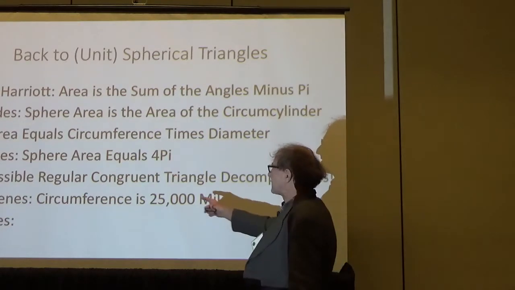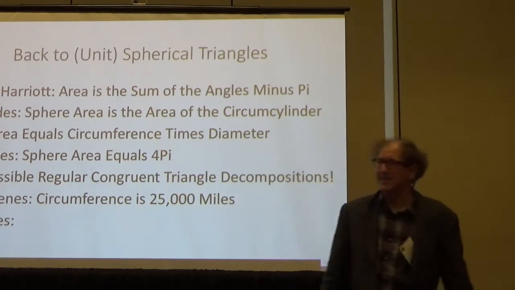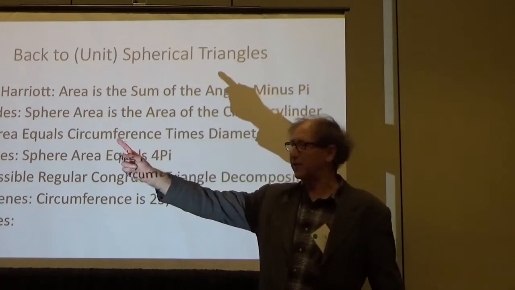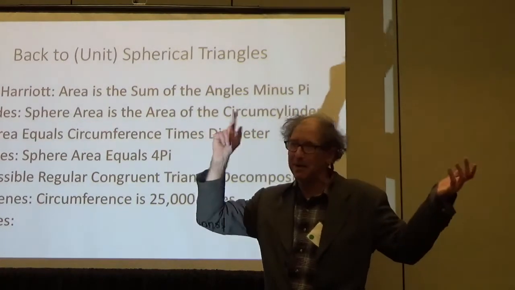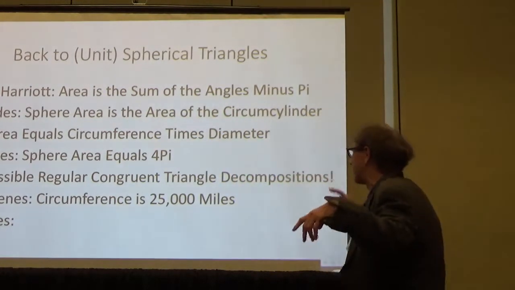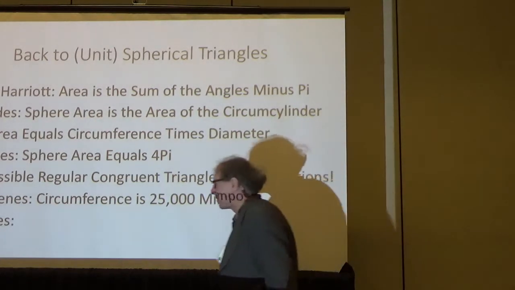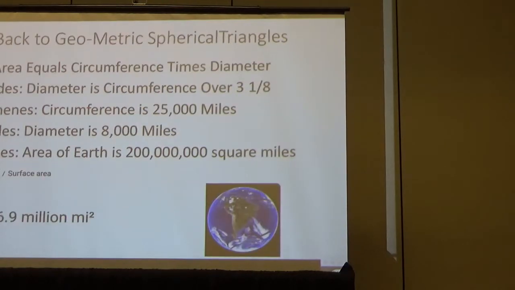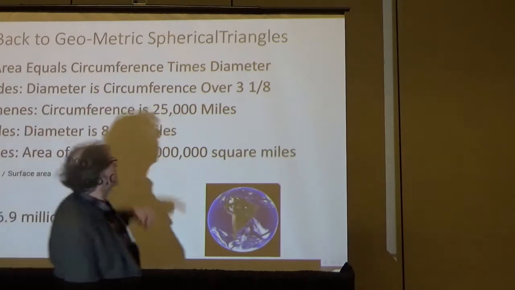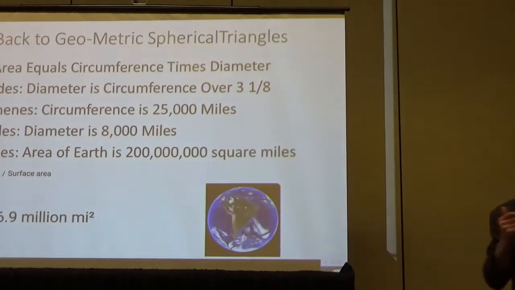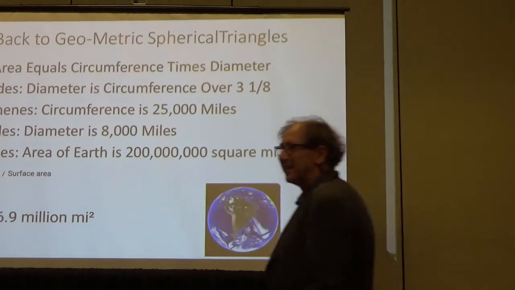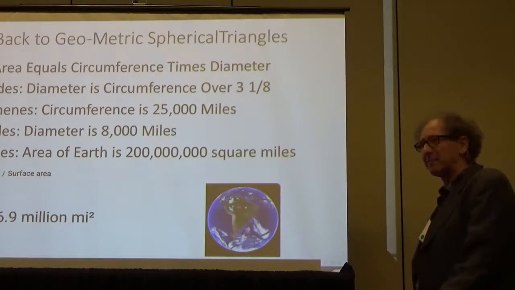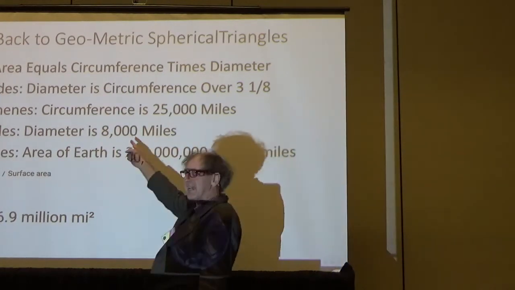Now, last thing is this. We all know that Eratosthenes figured out the circumference of the Earth. He went 60 miles north, so it was 1 degree, 60 times 360 is about 25,000, or exactly 25,000 for our purposes. And so Eratosthenes knew it was 25,000. Archimedes knew that the diameter is the circumference over 3 1/8. He figured out very early that pi was 3 1/8. And what's 3 1/8? That's 25/8. So if you divide 25,000 by 25/8, Archimedes knew that the diameter of the Earth was 8,000 miles.